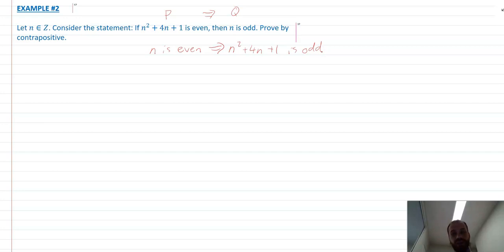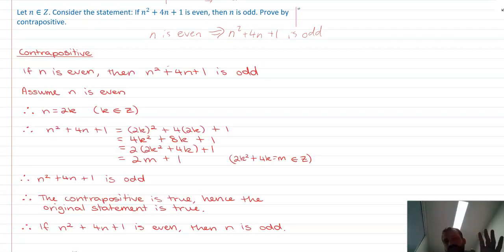And again, now that I've written the contrapositive, this is just a direct proof. So N is even, so that means N equals 2K. You know what? I'm not going to talk you through that whole direct proof. I've done heaps of direct proofs. You can read through that and make sure you understand what's happening there. Let something equal 2K, muck around with it until you spit out an odd number 2N plus 1 factorized in the middle.